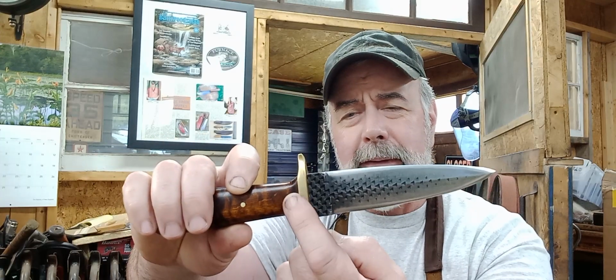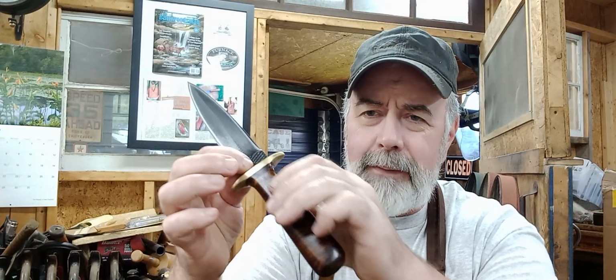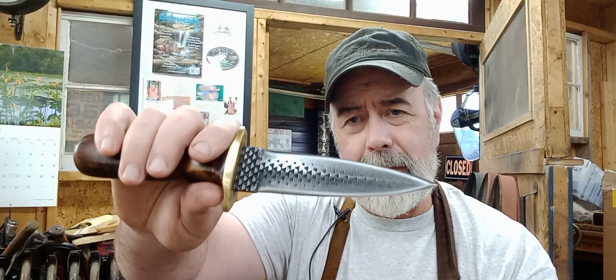It's a little hard to see, but there's 2 leather spacers right there too. Yep. 2 leather spacers right there. And that was silver soldered on, like I say. And of course I drill out the handle, and then you have to fit that just right. Of course that takes time too. These are, you know, labor intensive. And then you have to sharpen that booger.